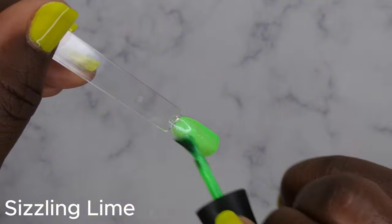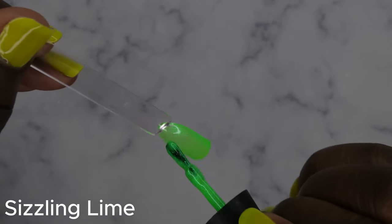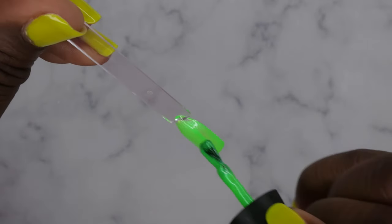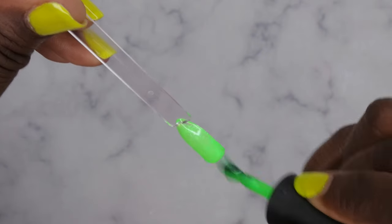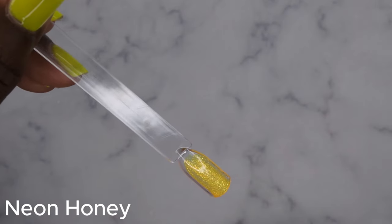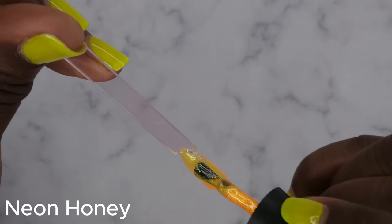Yeah, that's a really nice neon glitter here. Why would I have any neon glitter colors? Yeah, that's really nice, I like that. Very pretty green. Lovely. Neon Honey. Oh wow, that's pretty. Does look like a pot of honey, doesn't it? That's pretty.